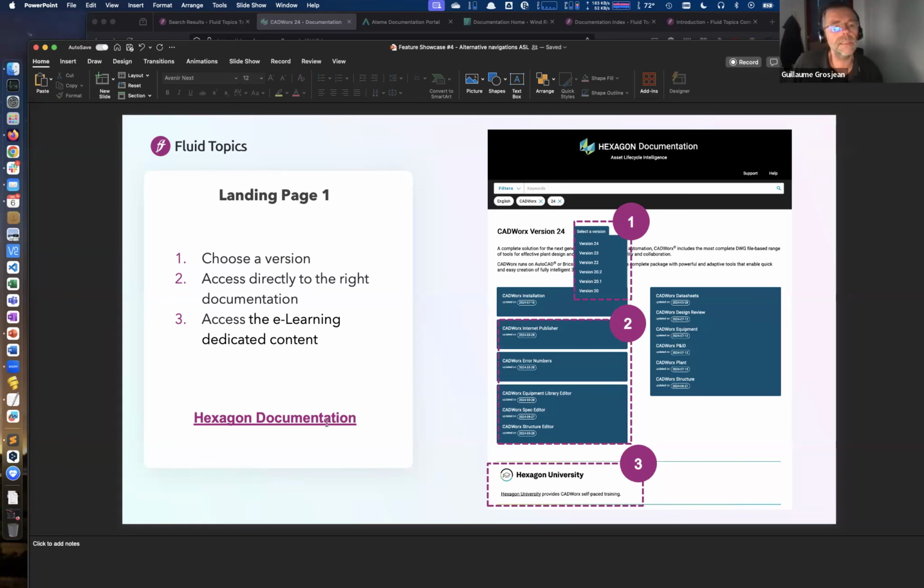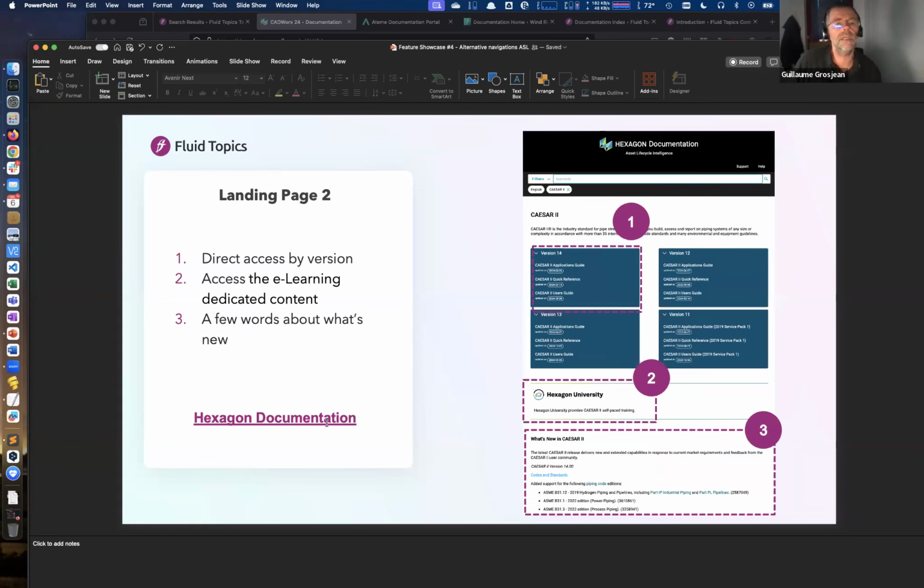I have seen on this portal a second kind of landing page in which there is no need to have a version selector because the content is directly accessible version by version. So for Caesar 2 software, you have here the version 14, 13, 12, and 11.